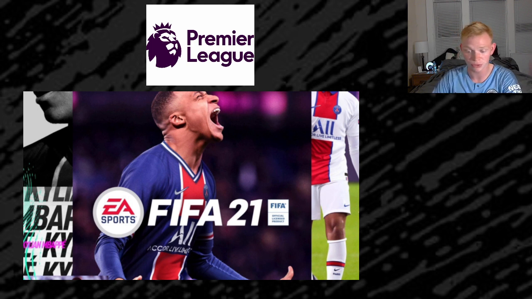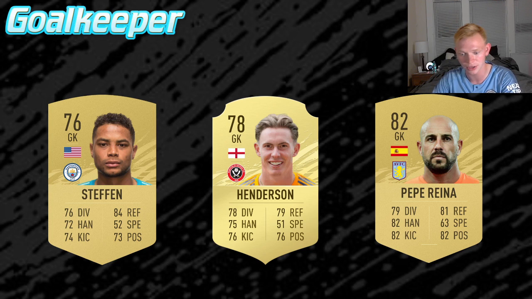So first off guys, we're gonna be starting in goal. And in the goalkeeper position, it doesn't really matter what you go for, so I've gone for some cheaper options here. First goalkeeper we have is Zach Steffen, the new Man City signing. He was out on loan last season, back at City this season. Basically just a non-rare card that's going to be nice and cheap and is going to do the job in goal for you.